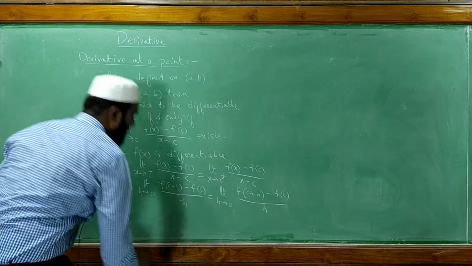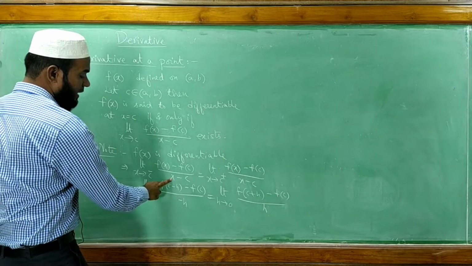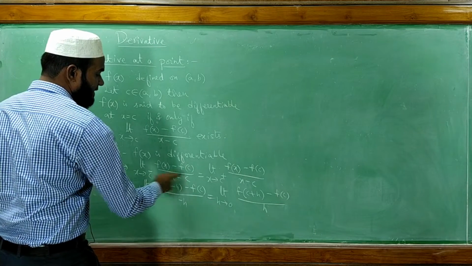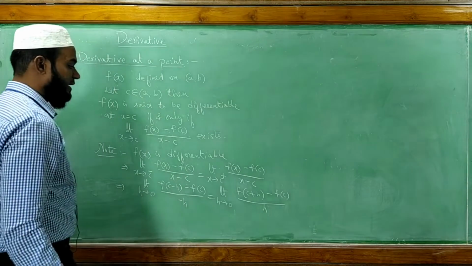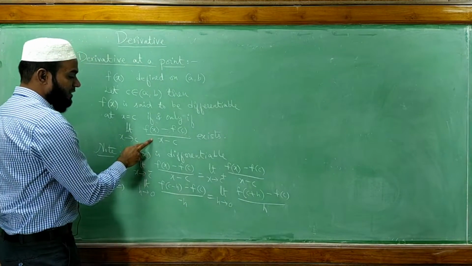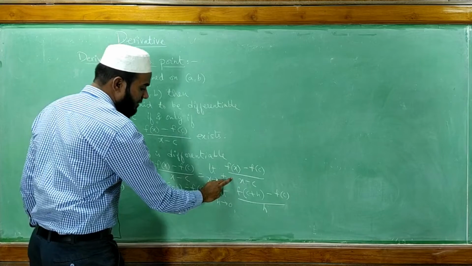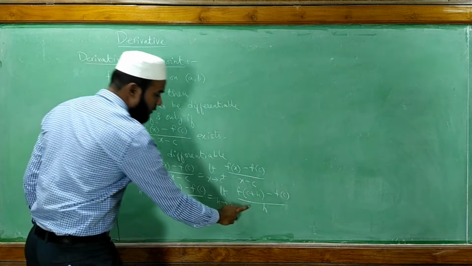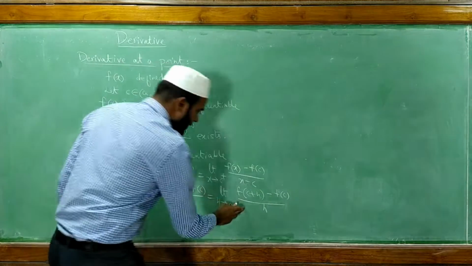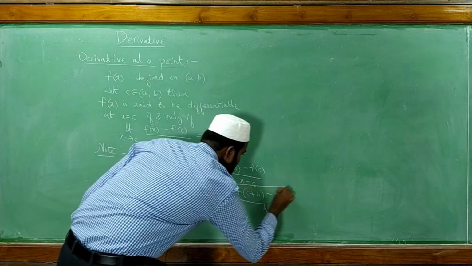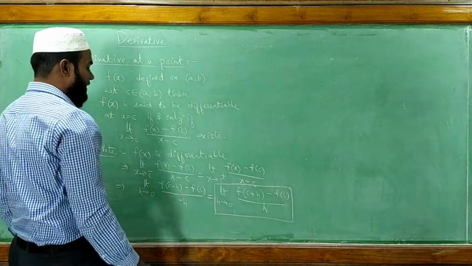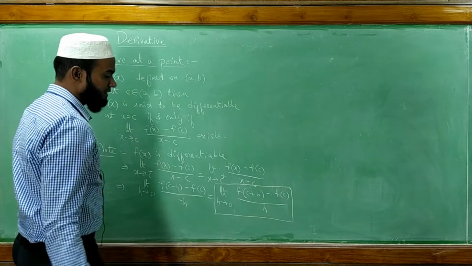Here we'll get minus, because when I put c in place of x, c minus h minus c is nothing but c gets cancelled, minus h will remain, right? So these two limits will be equal. This limit exists means left hand limit will be equal to right hand limit, which is nothing but this limit is equal to this limit. So if only this limit exists, then I can say that the given function is differentiable.